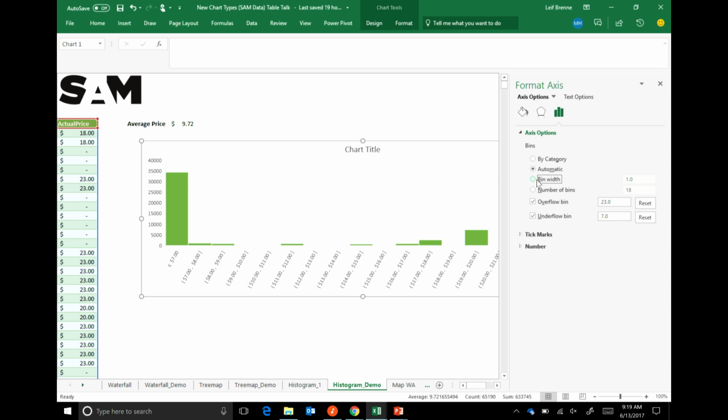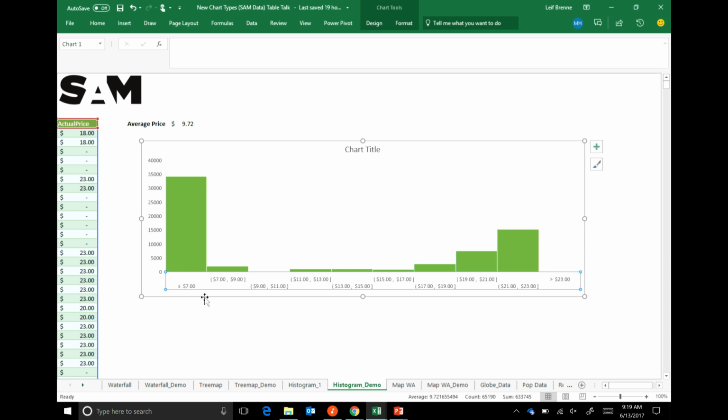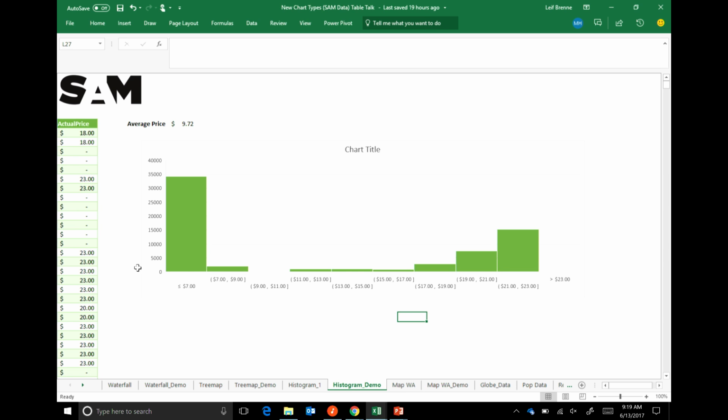And then now, we just shrink this down a little bit, I'm going to change the bin size to 2. So every bar here represents a $2 range in ticket prices, except for this underflow bin and this overflow bin over here. And now, very quickly, I can see that we're selling a bunch of tickets under $7, which is really pretty cheap. So on the one hand, that makes the museum super accessible. You can see for the vast majority of tickets, everything is under $23. But maybe this isn't the most sustainable model for ticket sales.